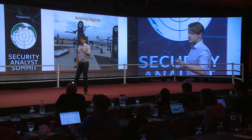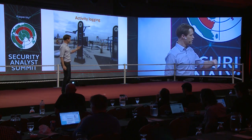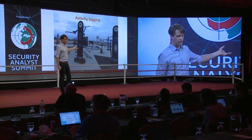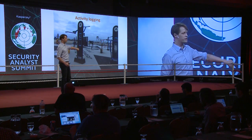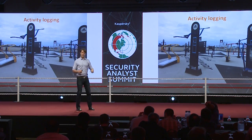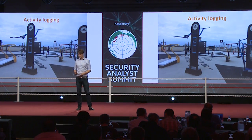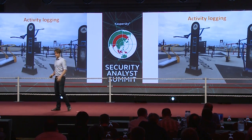We also have a very interesting scenario in terms of activity logging, which you know is very popular. So the gym context, I think, is very useful. Now, I already have the capacity to log into my gym with my implant. I just swipe it when I go through the doors. But I would love to have the ability to swipe on every machine that I go to in the gym so that we can count and log the actual exercise that I have performed automatically. Let's say that I swipe the machine and then I perform 3 sets of 8 repetitions of the weight of X, and it will all be downloaded into a system. I'm sure a lot of people would be interested in such a service.